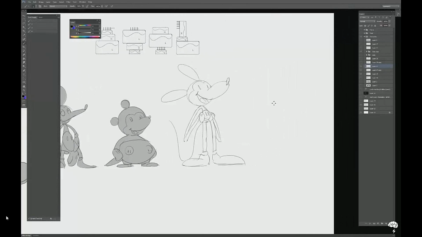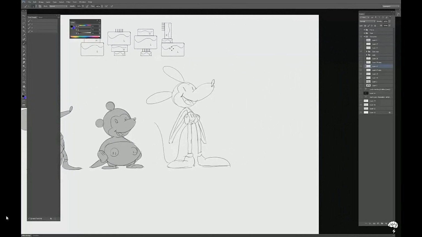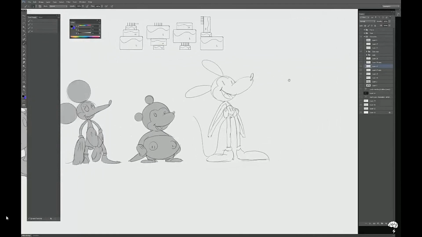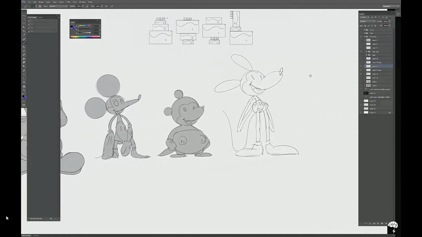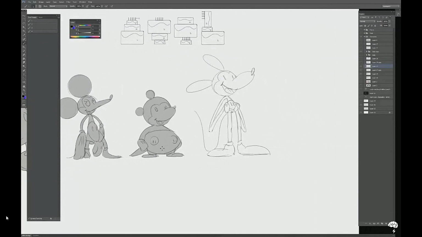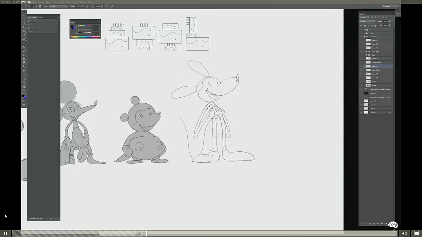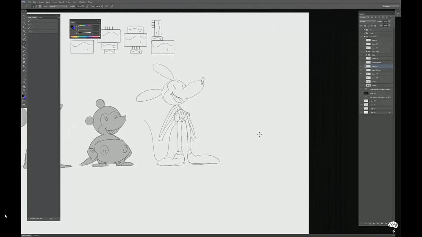Let's do one last one. I want to do it based off of this maybe. Something a little bit wider on the bottom and skinnier on the top, right? I don't think we quite have that yet. We have skinny on the top, but it's balanced out by the large ears. This is both fat on the top and bottom, but it's balanced by the small ears. This is the reverse of that, where we have heavy on the top and skinny on the bottom, and it's balanced by the large feet. Okay, so we're going to do the opposite.